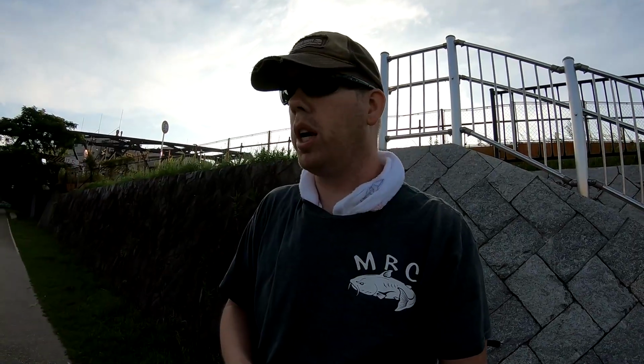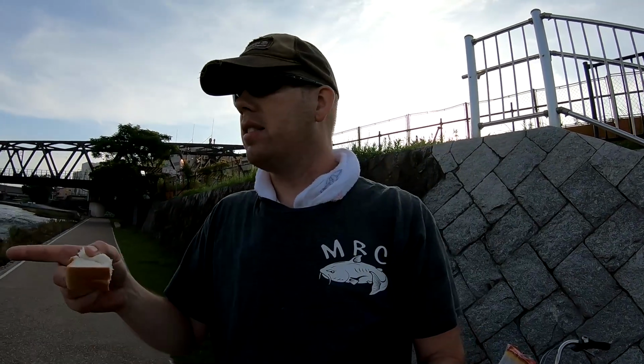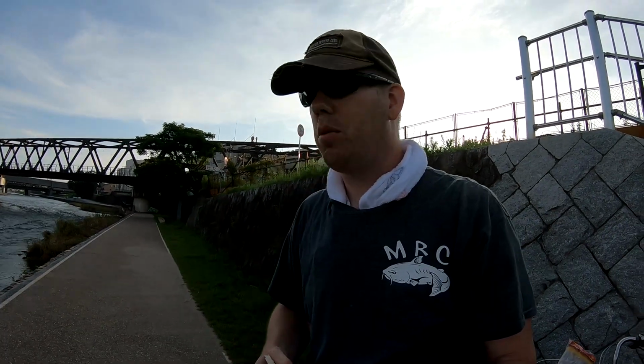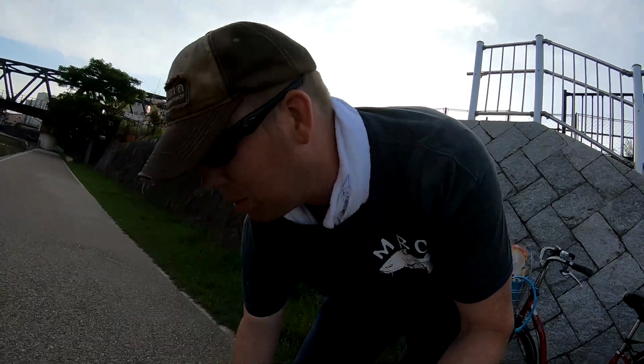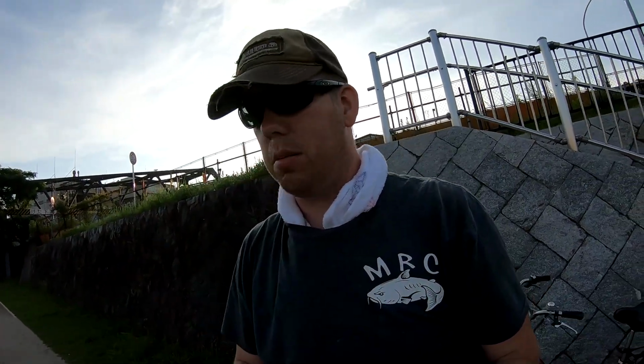So this bike path me and Tommy were riding yesterday had a bunch of carp really close to shore, and I can see a bunch there already, just in a foot of water. So I'm gonna see if I can get them to rise to some bread. We got some ducks here, so I think this is gonna cause some problems, but I'm gonna give it a go anyways, just some test pieces, see if it's worth rigging up my gear.